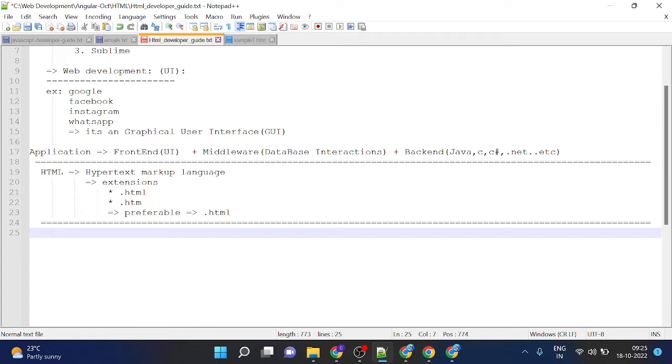Mainly, it contains a collection of predefined tags.